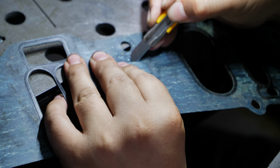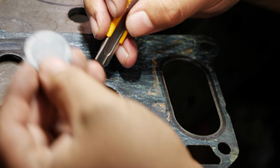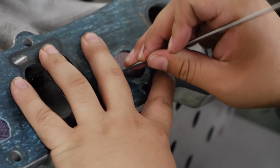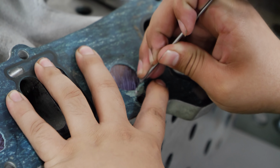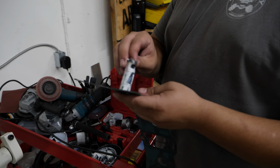I appreciate you doing this. There you go. Oh. Ooh, that was... A circle is a circle, right? That's right. You're getting it correct. Boom.